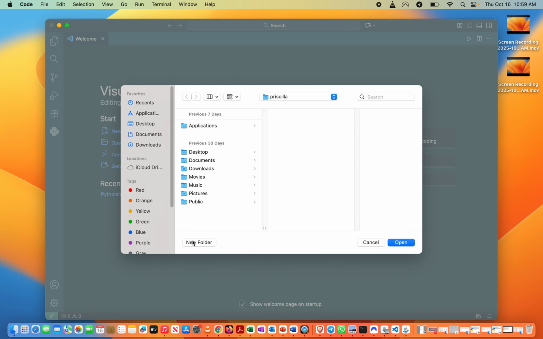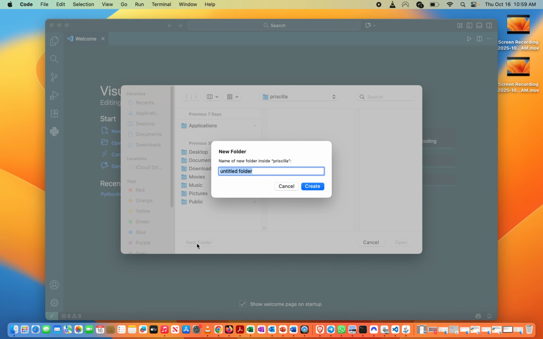This is where all your Python files, the ones that you create and run on VS Code, are going to be saved. So you click on new folder, and here we can give the folder a new name. For instance, we can call it Python introduction, Python intro. That's enough, and we create it.